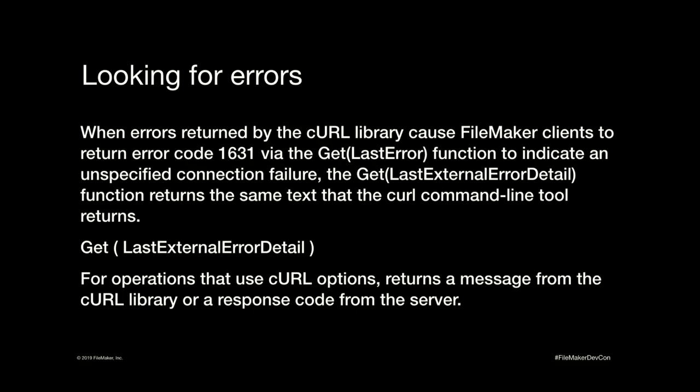I was in Clay's session this morning, and he said, basically, this command has now become a bit of a dumping ground for everything extra that they can find to put in there. So there's things like, you know already that you can find out who's locking a record when the record is just flagged by FileMaker as locked by using that, because it'll get that back. It's something he talked about in this morning's session. So this is a place, if you get back an error, and it's something like this, then learn to start using getLastExternalErrorDetail. And you can, of course, just set a variable after your Insert from URL step, which gets both of those, getLastError and getLastExternalErrorDetail, to be able to read that.